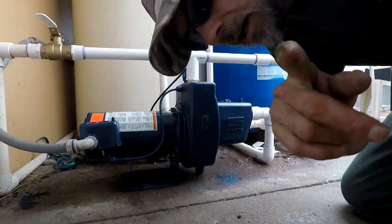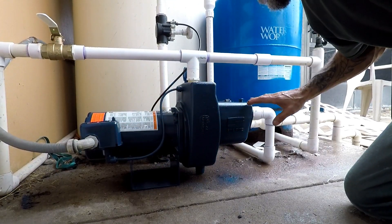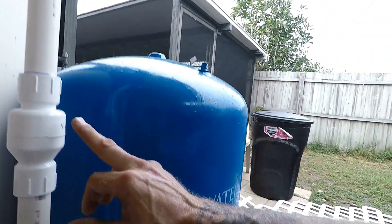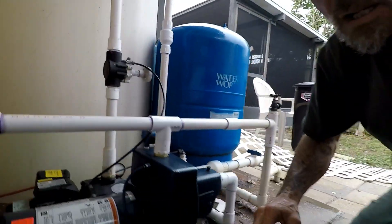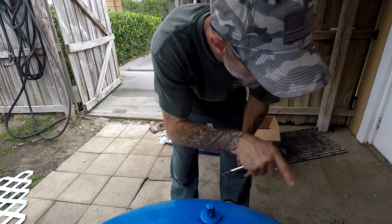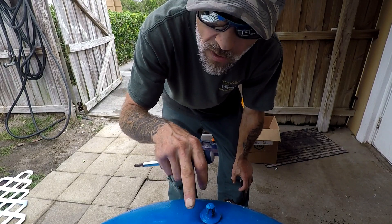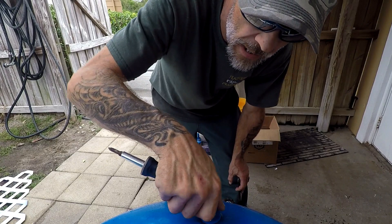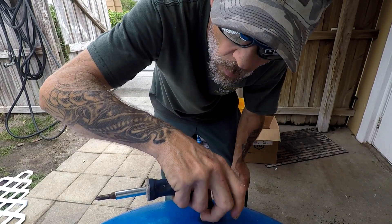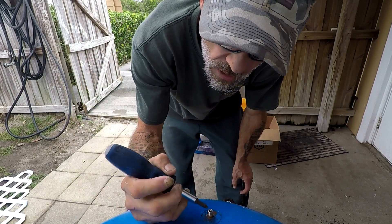We got the brand new pump all installed, electricity hooked up. I added a couple extra upgrades — I replaced that bad shutoff valve that had the broken dog ears, as well as the check valve, just to be on the safe side. We're gonna let the glue set up and then fire this thing up. Before we do, one last thing I wanted to run through is this pressure tank in the system. We want to test this to make sure it's still good by unscrewing the top cap to the Schrader valve — we want to hear air come out, not water. If water squirts out, it's bad. Put a screwdriver and just hit the pin.